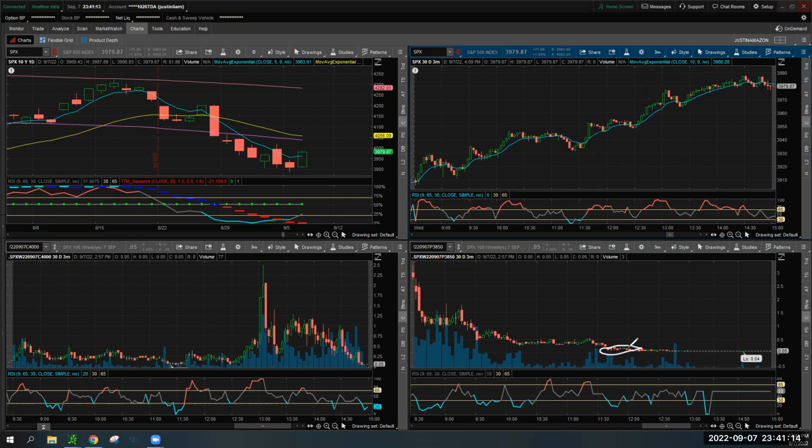So bad on me. But yeah, the call, however, had a really nice spike here. So this happened right about 1 o'clock. So 1 o'clock was that candle, and I exited out of the trade, hit my target. Now it's like, oh, I should have set it at 2. Well, I didn't know it was going to have this kind of a spike. And look at the size of this candle and this candle here on the 3-minute. And then look at the size of this candle and this candle.